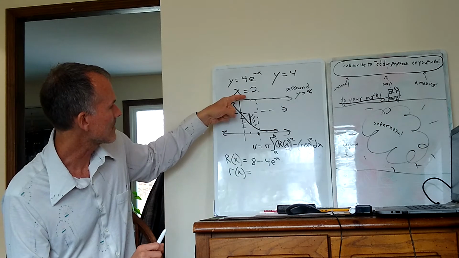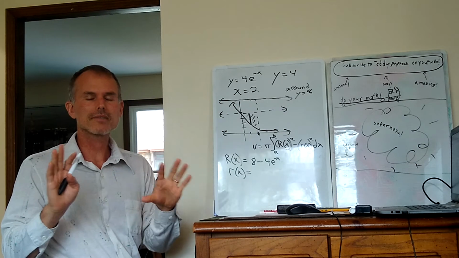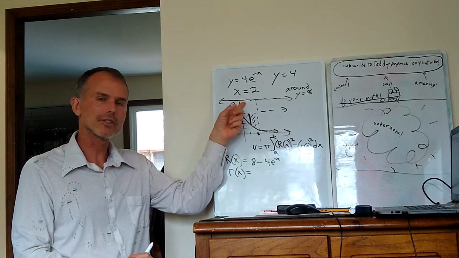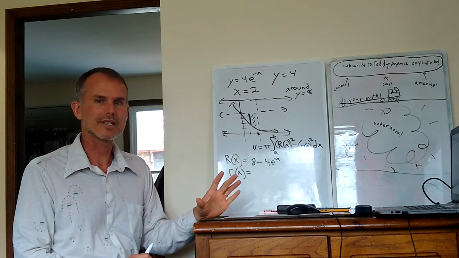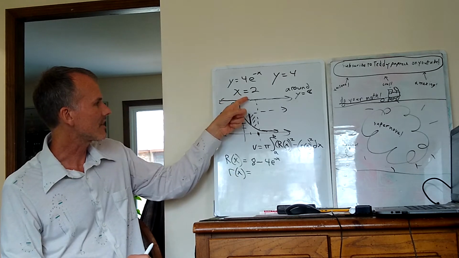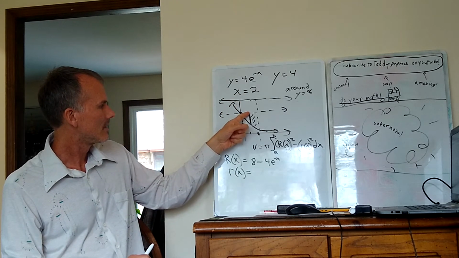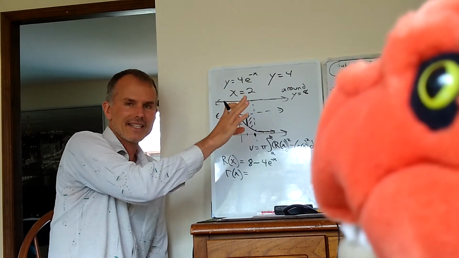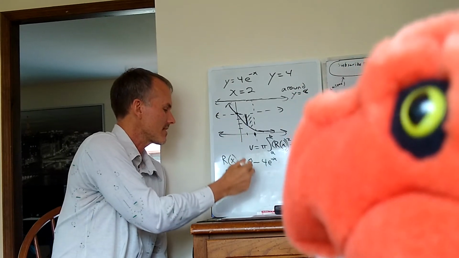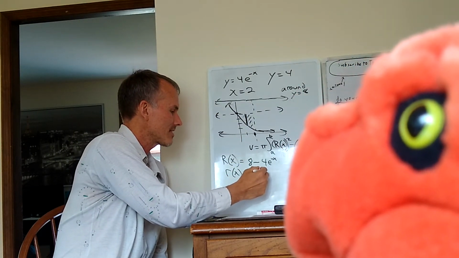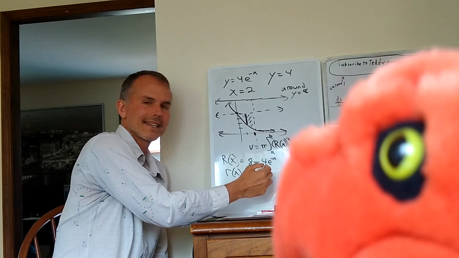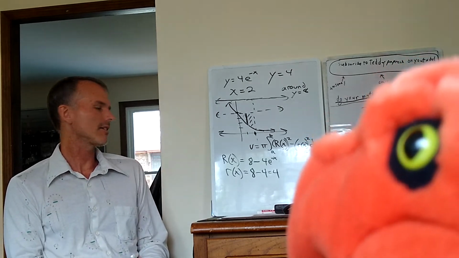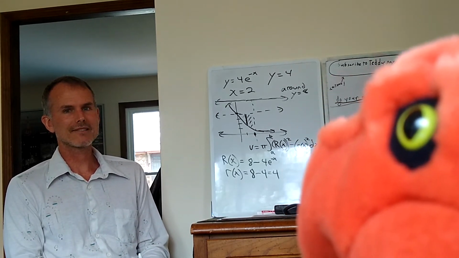Let me start over. Little r of x is always the distance from the axis of revolution to the closest boundary of the shaded region. So in this case, it's the distance from y equals 8 down to y equals 4. Remember, to find that distance, I take whatever's on top minus whatever is on bottom. So that's going to be 8 minus 4, or just plain old ordinary 4. So little r of x is just 4 in this case.